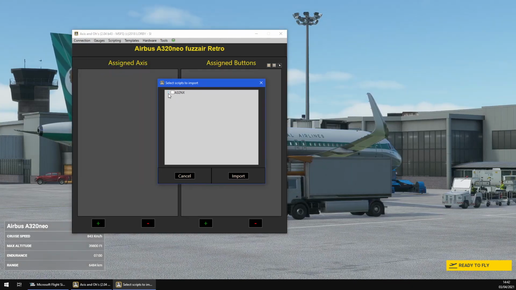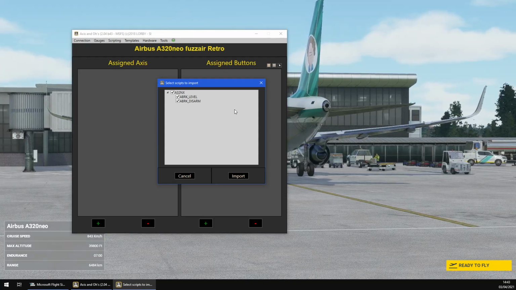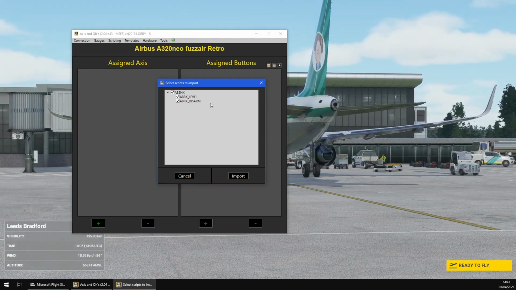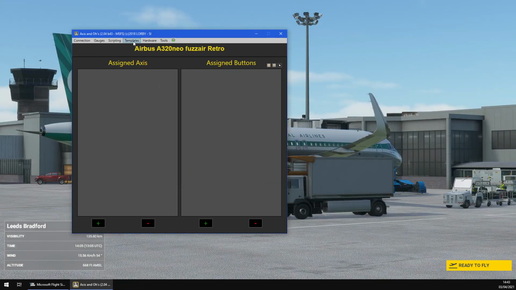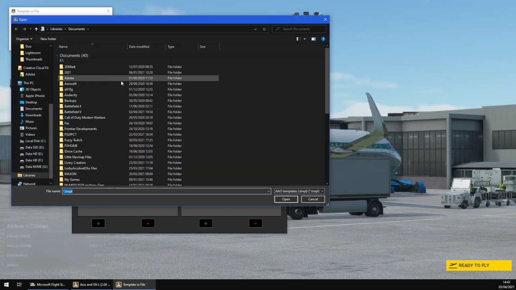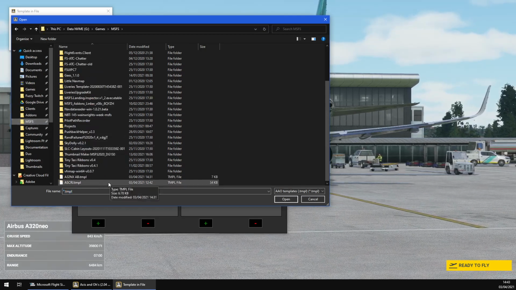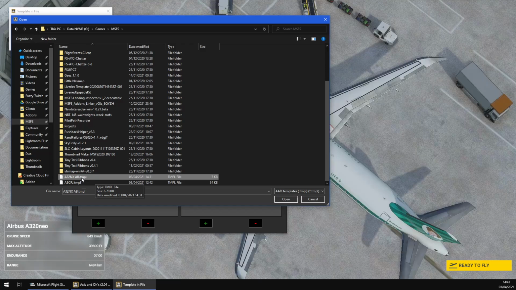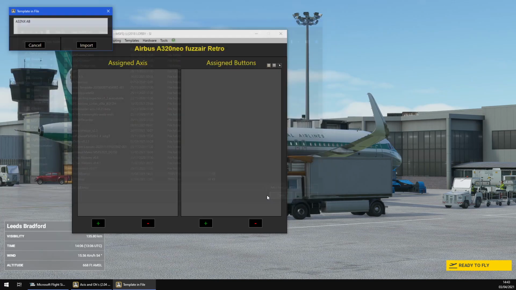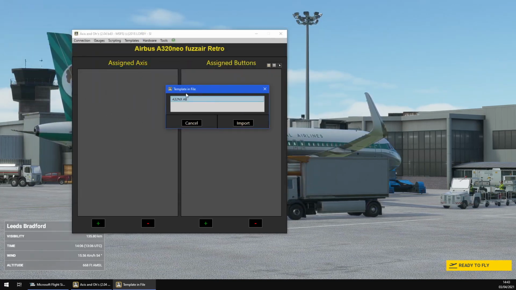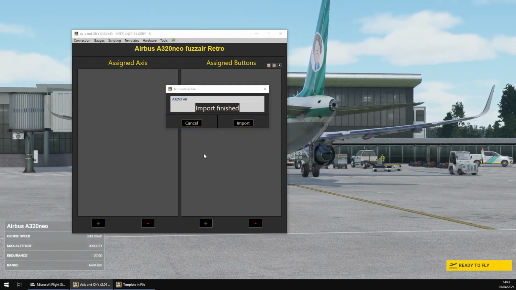So it'll bring up this window then, and you want to just tick the A32NX, and that's going to import both of these scripts here that we're using for the bindings. I'm not going to do that because I've already got them on my system. And then you'll want to go to templates and import templates. Again, there is a link to this template down in the description. Just grab the template called A32NXAB.temple. Again, link to that in the description. Click open and then click on the A32NXAB template, import, and then it should say import finished.